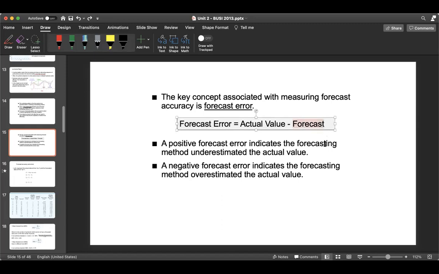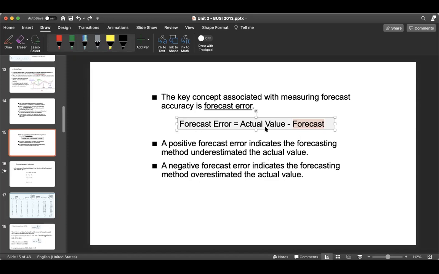For example, if you use regression, we're going to have a formula that gives us the value based on the time. And some other methods have different ways to give us the forecast. But we're going to see this later. For now, let's assume that we have the forecast value and we're going to find out the forecast error.